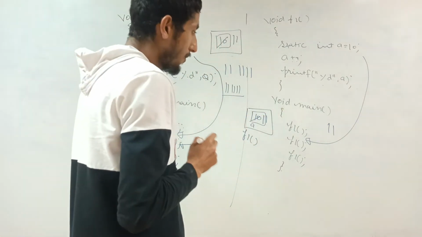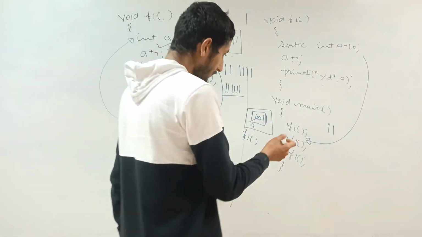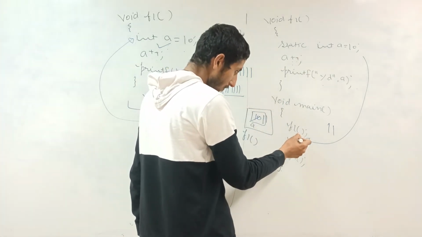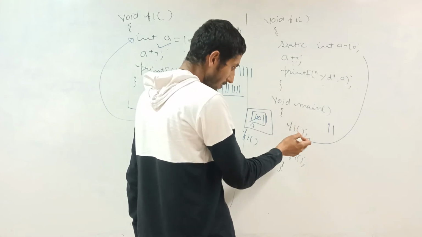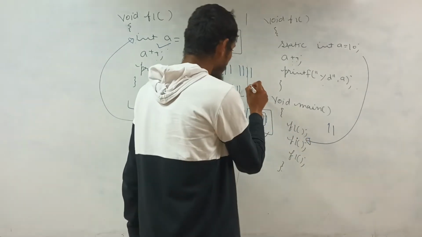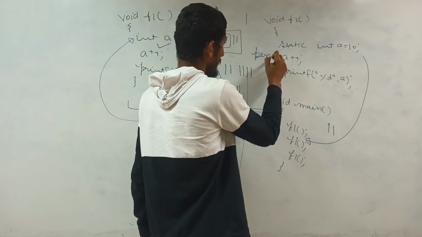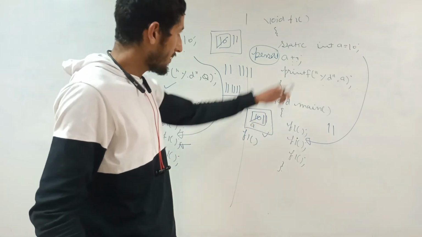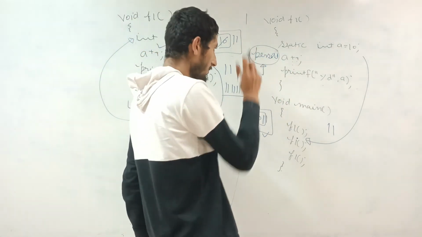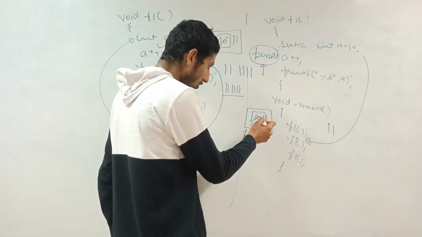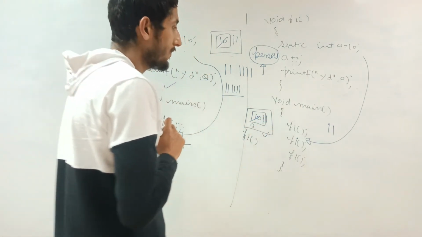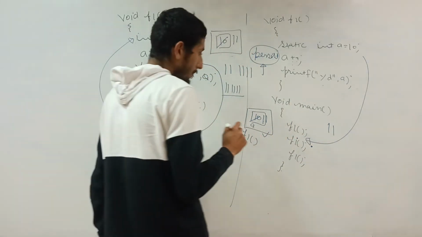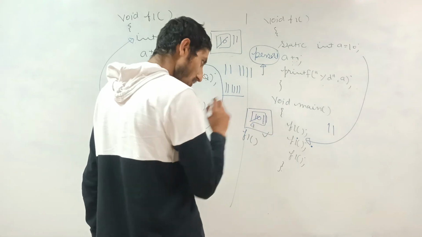But in a static block, whenever you call a function, memory is allocated, and the moment you return to the function where it has been called, the memory will persist. Let me write persist. So among function calls, in the case of static, memory persists. What is the meaning of this? The compiler is not going to vanish this memory. Are you following this one? It doesn't mean you can access a here. You can't access a here, but the compiler is not going to vanish the memory.